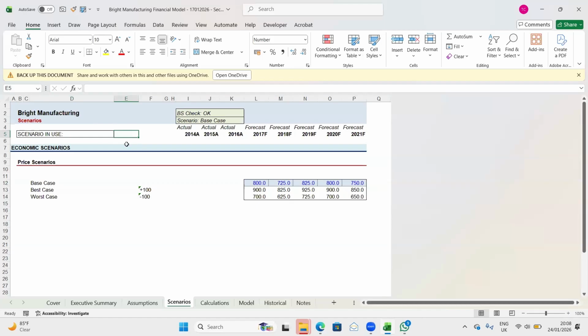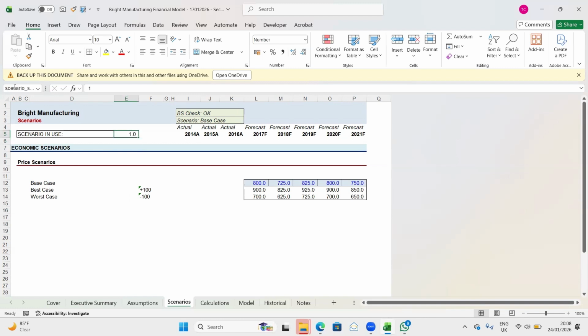Okay, so I'm going to just put a switch here, right? A switch here. Let's say this is a switch. Control Shift 7. I'm just going to put one here. So that will be our switch. I can just name that cell to be scenario switch. Scenario. I'm going to use small letter scenario underscore switch.